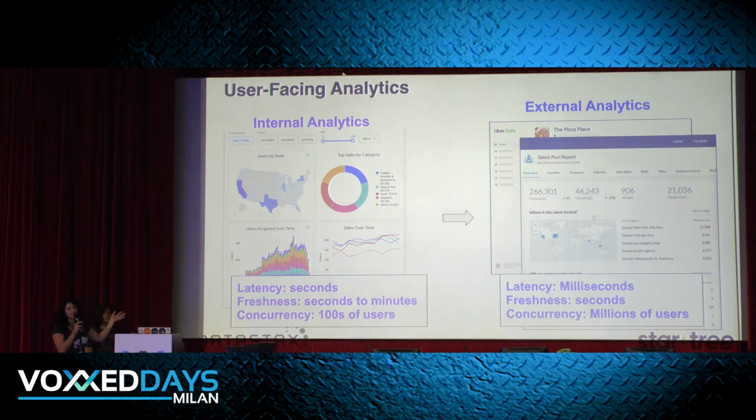In terms of latency, everything's expected to be milliseconds now. The data freshness has to be seconds. Your users are not going to wait around for things. And another thing that makes building these systems quite challenging is the concurrent amount of queries, the queries coming in at the exact same time from all these end users. This is quite complex versus just offering it internally, right? In some cases, you have hundreds of thousands of queries at the exact same time, high dimensionality of queries and whatever.